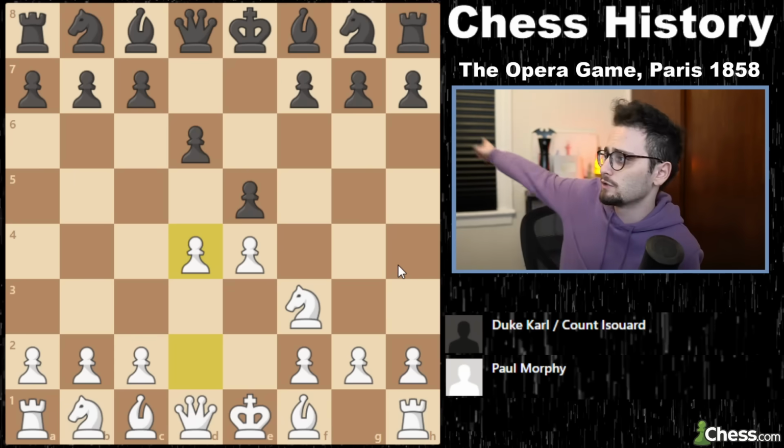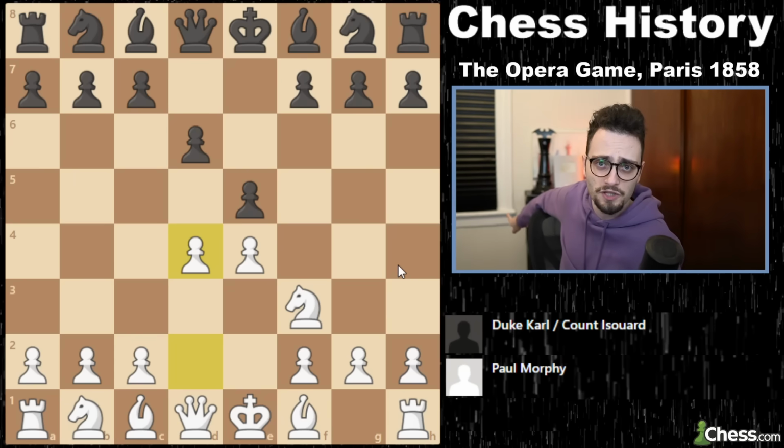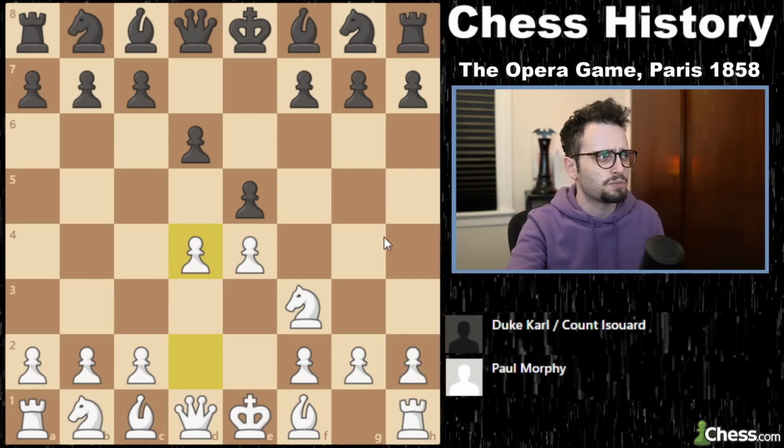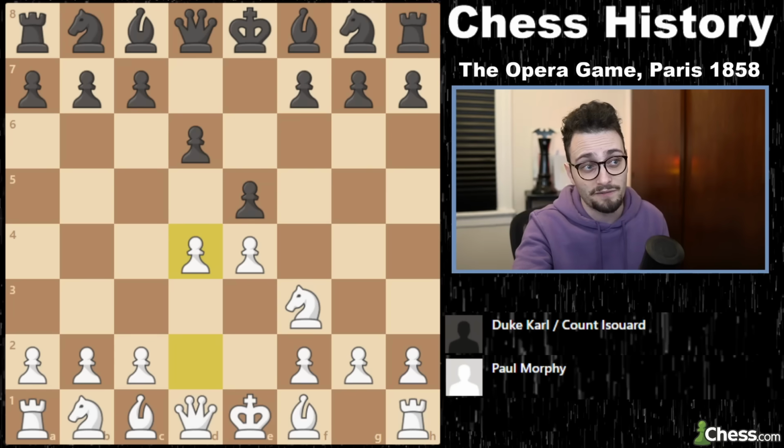All the while, he is looking behind him to continue to watch the opera rather than play the game. The story, legend goes that Duke Karl and Count Isouard wanted to play during the opera, which seems like degenerate behavior, frankly, because why wouldn't you just play before, or why wouldn't you just play after? But that's neither here nor there. But if my friends invited me to a movie and tried to play chess, I'd probably smack them.